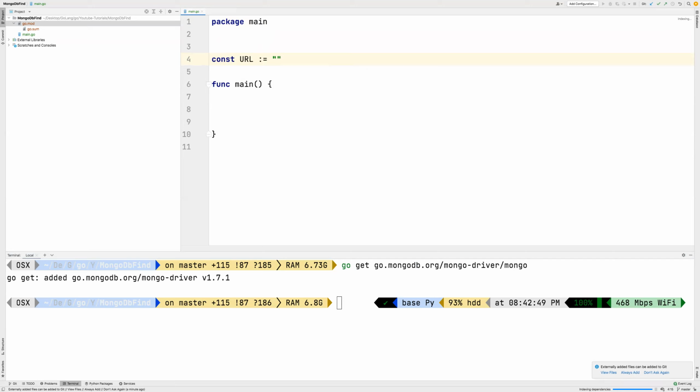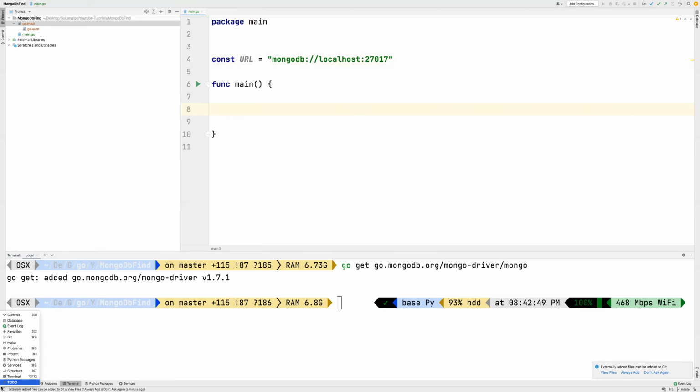And I'm going to pass in mongodb://localhost, and the port number is 27017. So that is it.